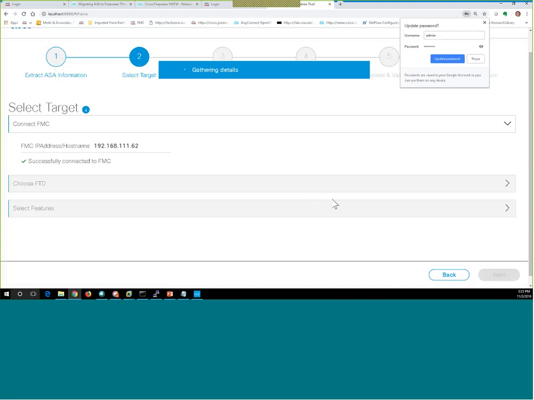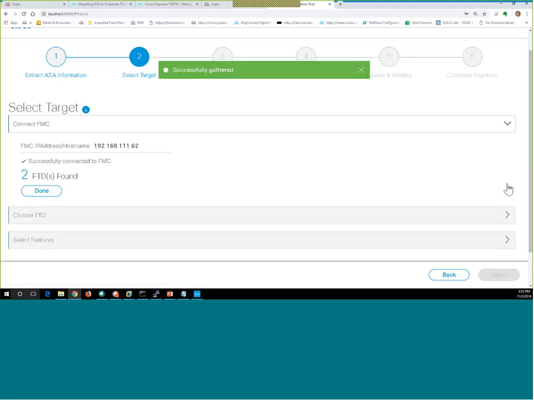At this point, I got to choose my FTD device. Let me show you another cool feature. In the previous release, I would have to go in and specify the FTD that I want to migrate the configs to. Nowadays, I don't have to. I can say, just migrate the objects, but don't actually apply it to any firewall.